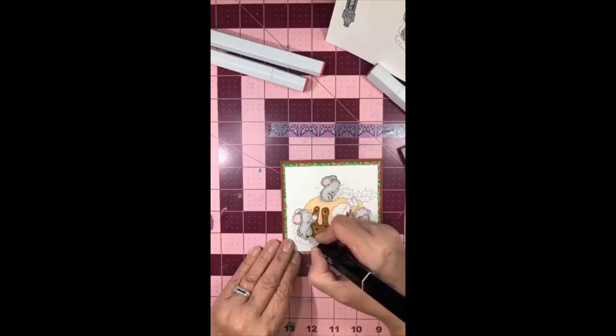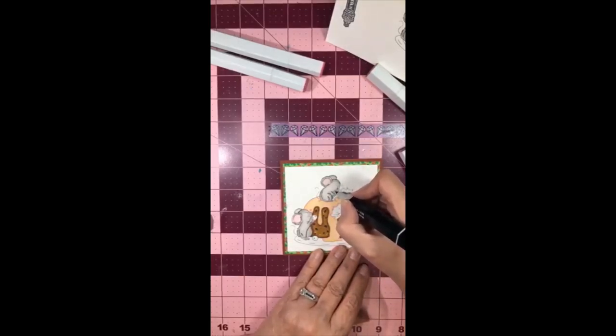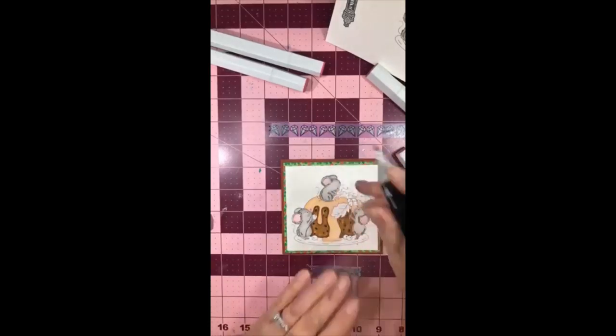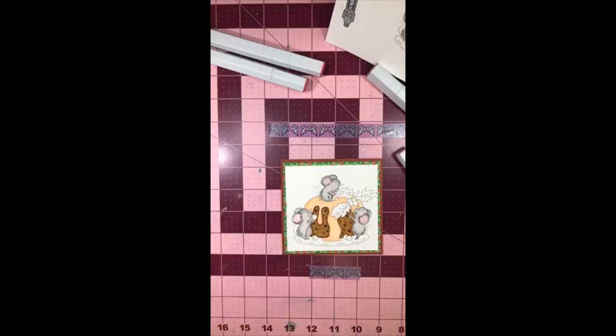There are different ways to do this - some people like really hard lines, I do not. Everybody's crafting is different when they color with markers. There's no Copic or Spectrum Noir police. There are some people that will tell you what to do, but don't listen to them because they don't know anything more than you do. So you just kind of do a little bit of shading. Now I think there's a little bit more definition and I'm a little happier with that. Let's move on.